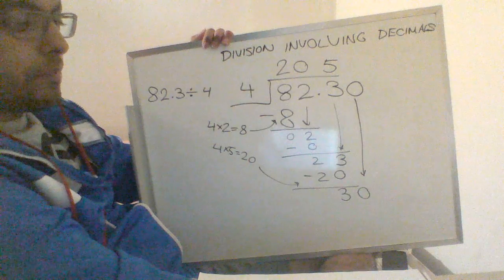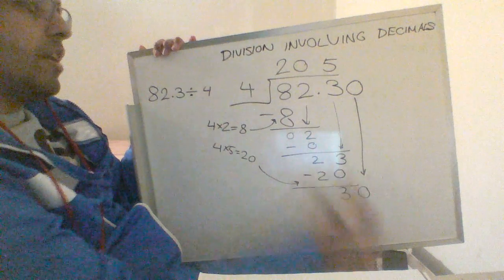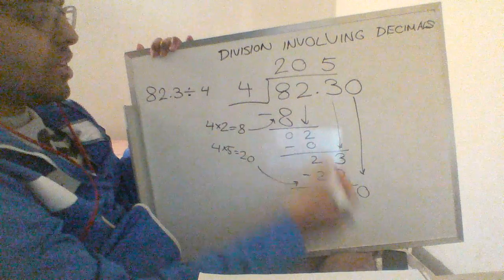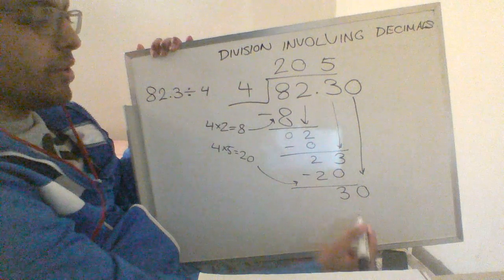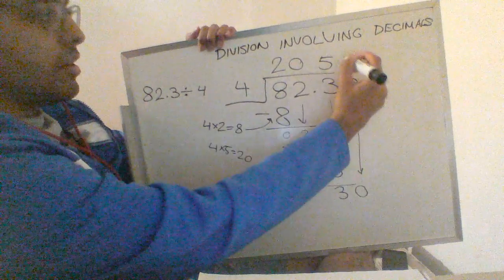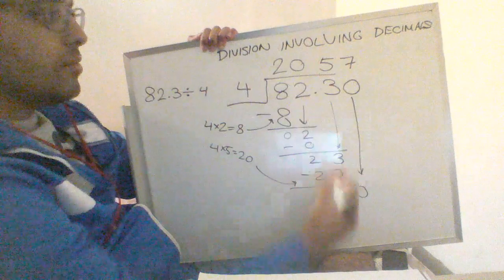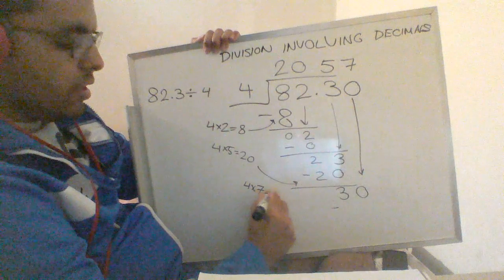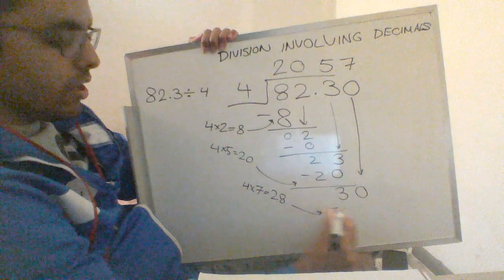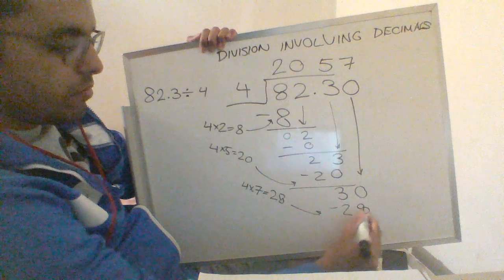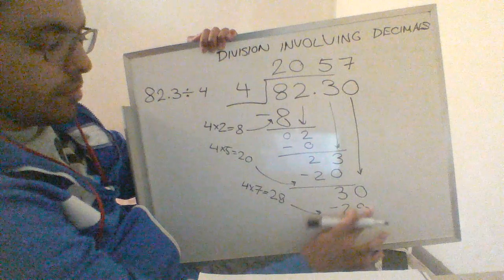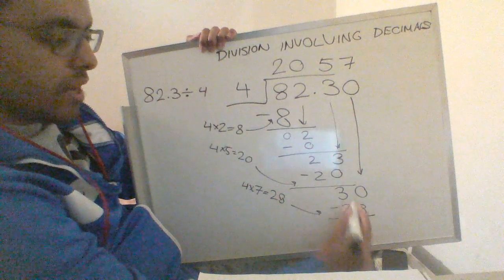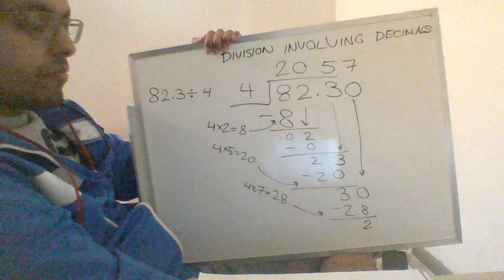So, now I can take this 0 and pull that down, and we get this 0 down here, which gives us a 30. Right? So now instead of asking ourselves how many times does 4 go into 3, or calling the 3 a remainder or something, we ask ourselves how many times does 4 go into 30, and we get that it goes into 30 7 times. So we do 4 times 7, which is 28. That's going to slot in down here. 28, and we subtract that, and we're left with 2.